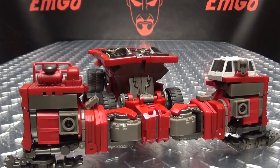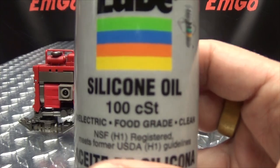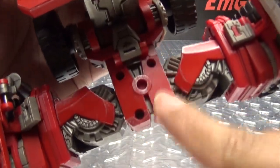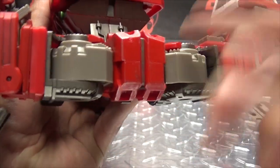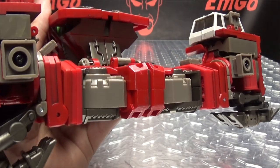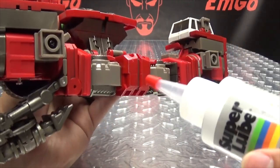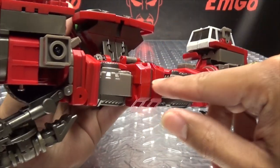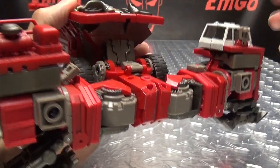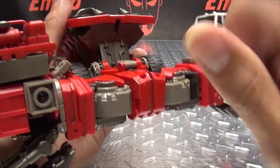So, luckily, there is a way to prevent that, and that is some of this stuff. Super lube! Basically, it's silicone oil, it's a lubricant, and basically what I did was I just undid these four screws here and then I just cracked his crotch open. Basically, I cracked his crotch open enough to where I could see the ratchets in there and then I just squirted some lube in there. That sounded so wrong, but there's no other way to say it. But yeah, just applied some of that lubricant into those ratchets, closed it back up, worked the ratchets around to work the lubrication in, and now the hips are still stiff, but now they move a lot better, and now I'm not so scared of the legs just snapping off on me.